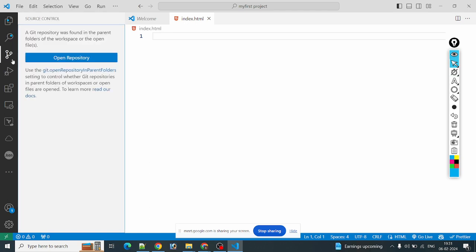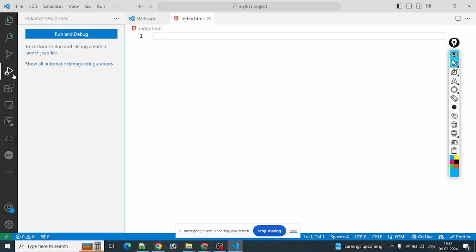So this is our GitHub related section. Whenever we connect our editor with our GitHub repository, this is very useful, because by this we can clone and we can commit our code to our GitHub. We can clone our code from GitHub to local. That kind of action will be done here. This is the GitHub related extension.